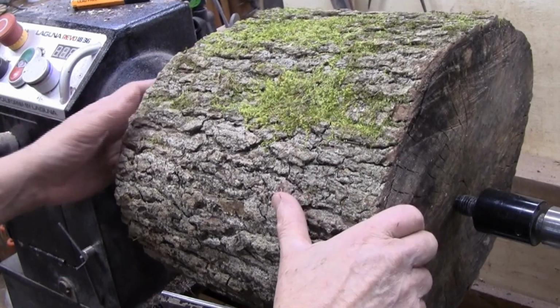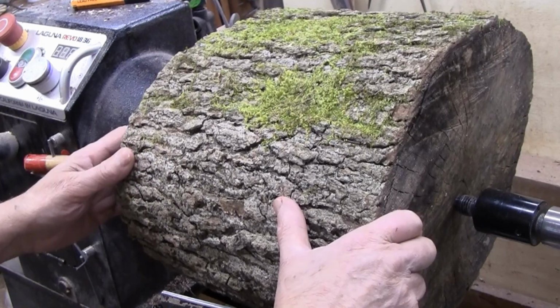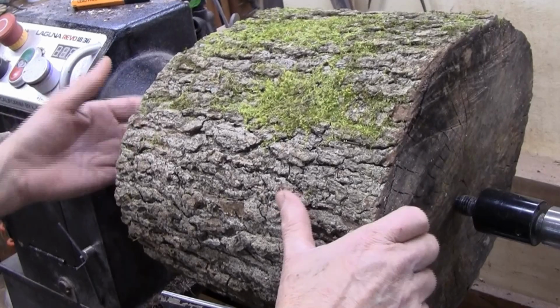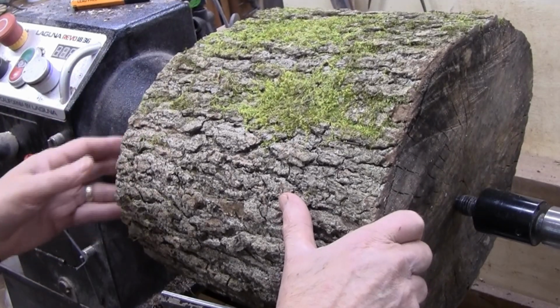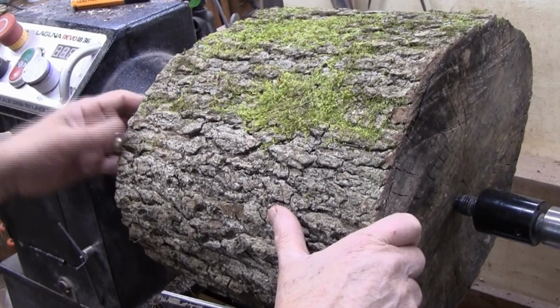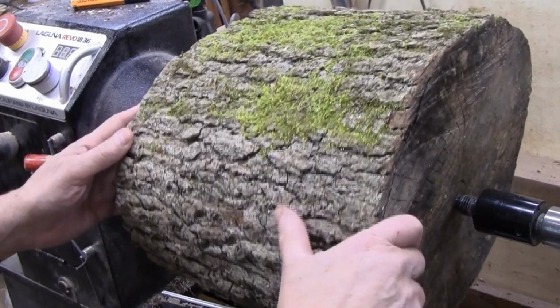Well, this morning she asked if I had any shavings to put on some flowers she had planted, and I said, well, I don't have any right now other than some real fine ones from some glue-up work, but I could make you some. So I decided, well, let's do two things. Make some shavings and try to do what Leo did.